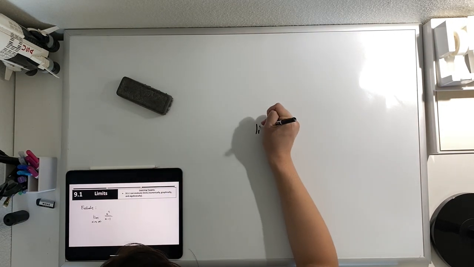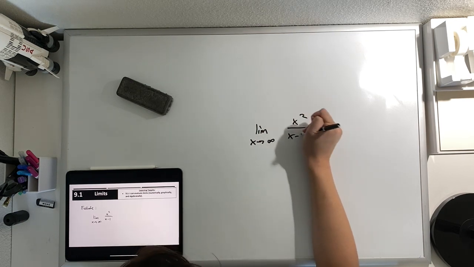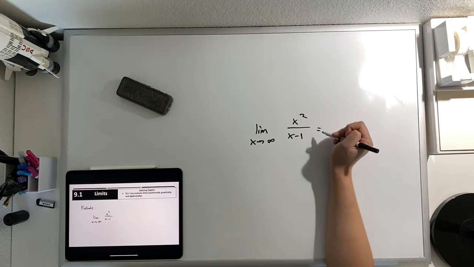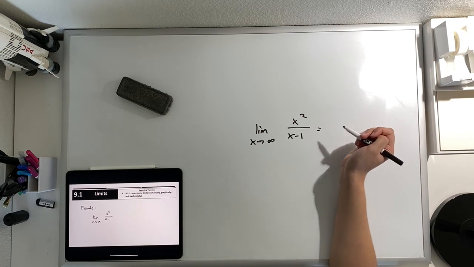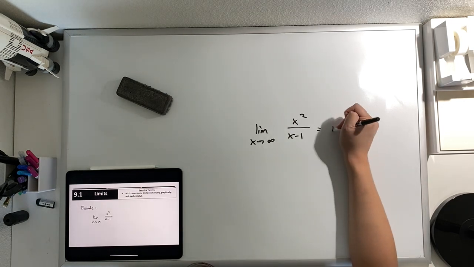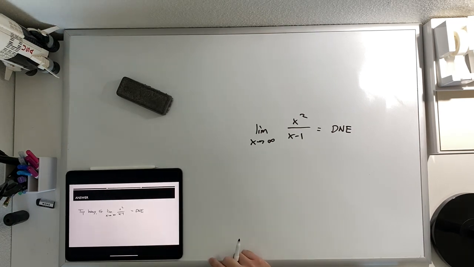And our last problem today, the limit as x approaches positive infinity of x squared over x minus 1. This is a top-heavy function, so ordinarily we would have a slant asymptote. But if we have a slant asymptote, can we say that this function is approaching any particular y value? Not really. It's approaching another function itself. So in this case, there actually isn't a single limit value that we would find. So we say that this limit does not exist, DNE, because it's top-heavy.